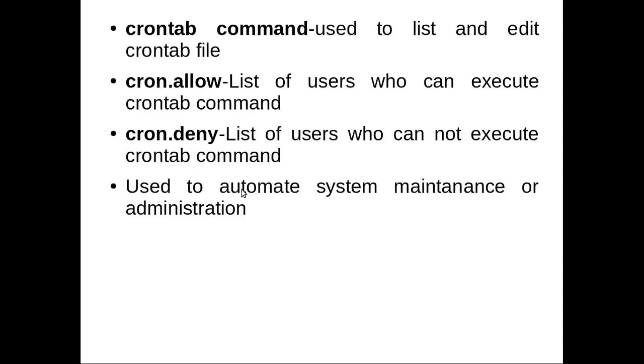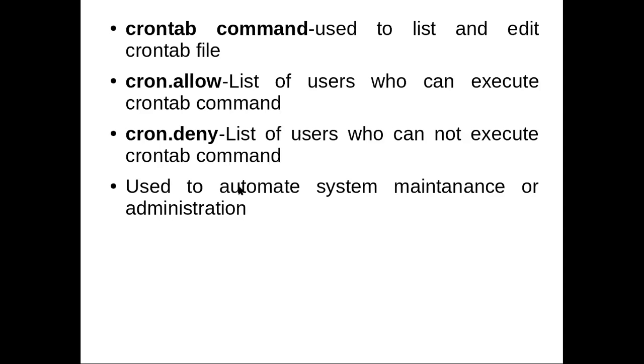So in today's video, we discussed the crontab command. It is used to schedule processes to run periodically. The at command schedules a process to run exactly on a day at a particular time, so it will execute exactly once. The batch command will execute the process whenever the system load is low, but the crontab command will execute the scheduled process periodically.